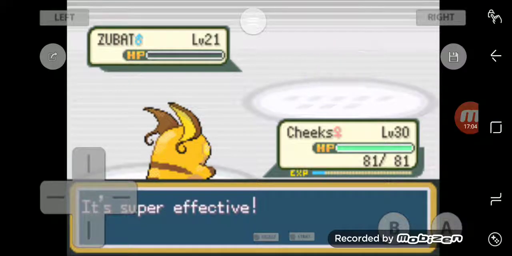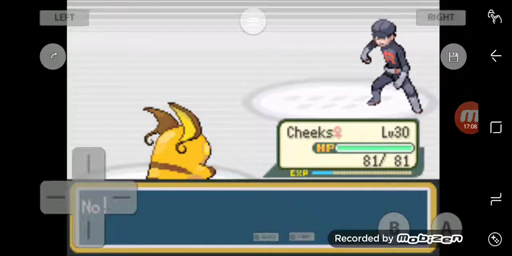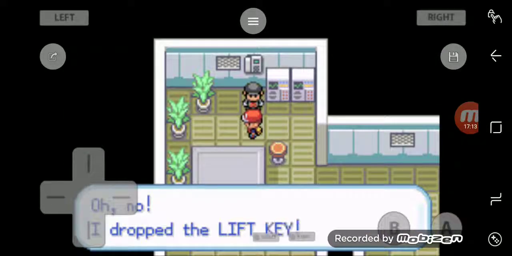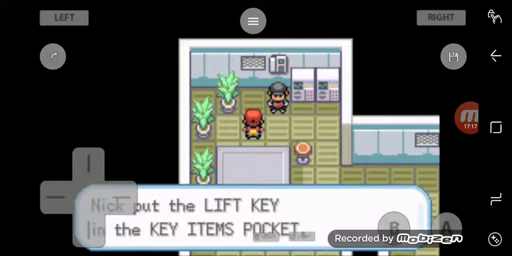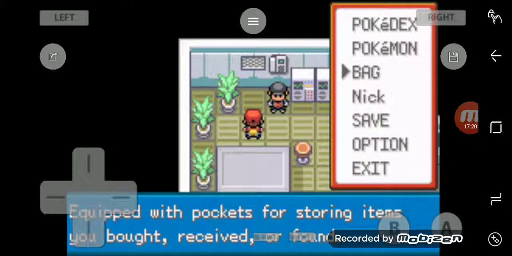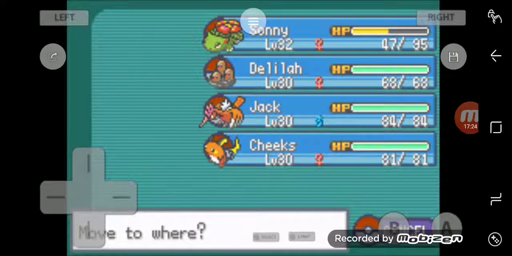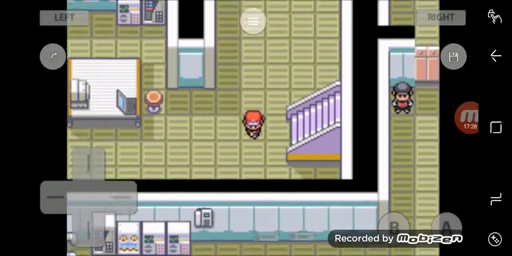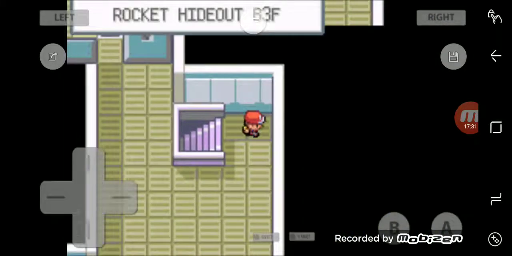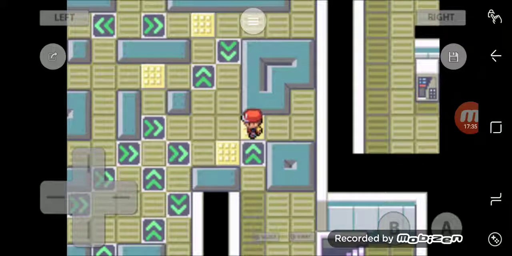Oh, wait. Hold up. I'm going to switch. I'm going to put Angelice in front. Oh, no. I dropped it. Right next to me. I can't reach. Hold on. I'm just going to go to... Angelice. Put Angelice in front, because I feel like that'd be the wiser thing to do. Okay.